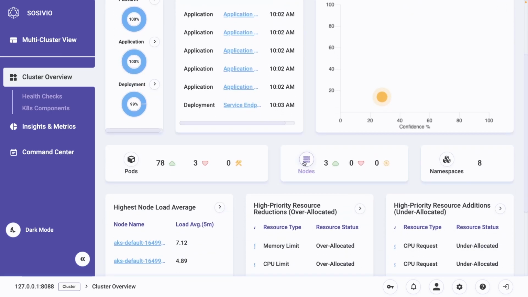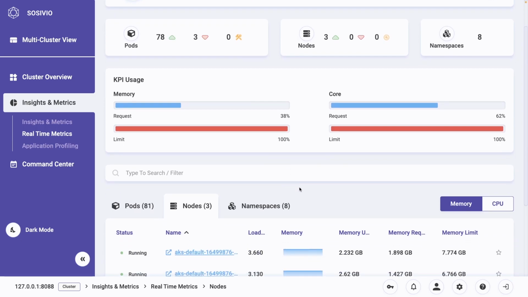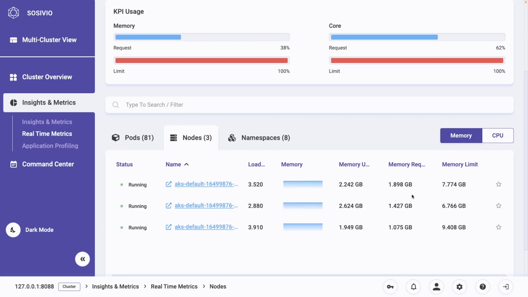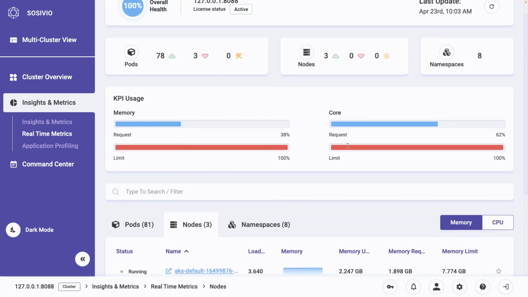So under my nodes here, I can see the memory and the request. So this means, and I have a demo application running right now. This is why this looks so terrible in terms of it being at 100% because I don't have limits or requests or anything set up. But as we can see from a node perspective, I'm running out of memory and CPU.